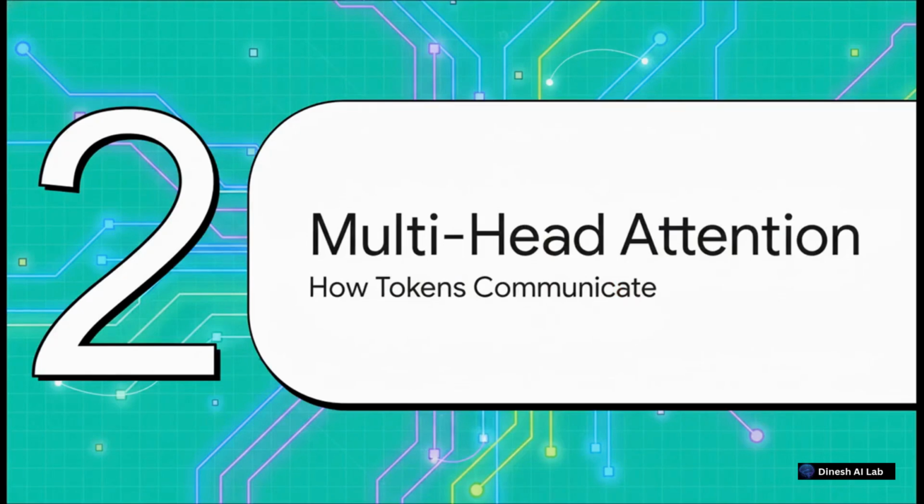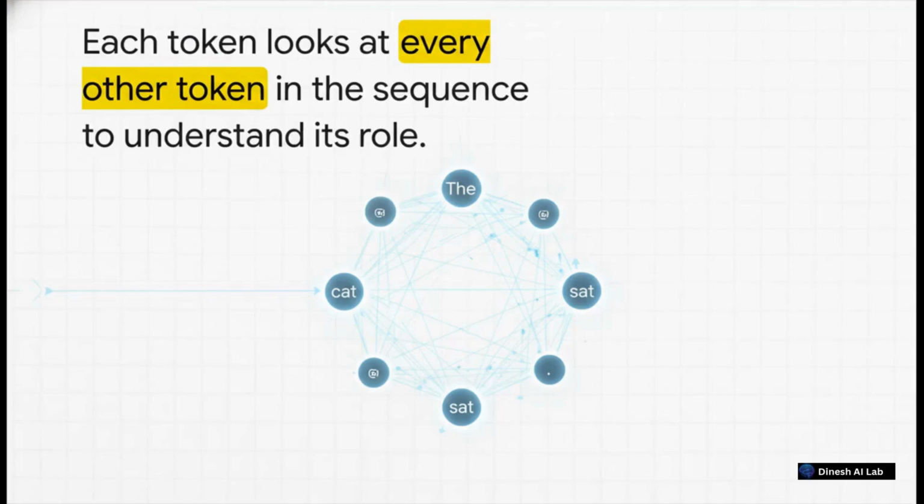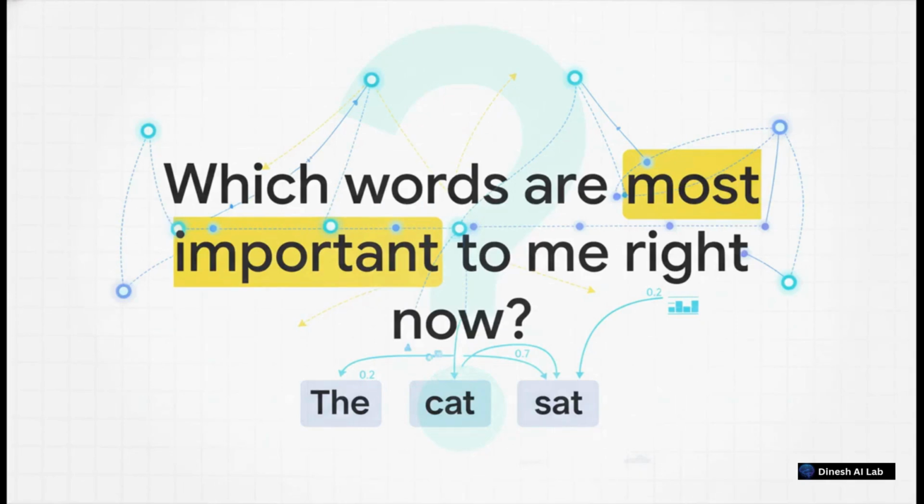And now for the main event. This next part is the most critical component of the entire layer. It's the real secret sauce, multi-head self-attention. I know, it's a mouthful, but the idea behind it is actually pretty elegant. It's all about how these tokens talk to each other. At its core, self-attention lets every single token in the sentence look at every other token, all at the same time. This is a huge deal. Older models had to read word by word, but here it's like everyone in the sentence gets to see everyone else instantly. So to make this a bit more intuitive, just imagine each token is asking a simple question.